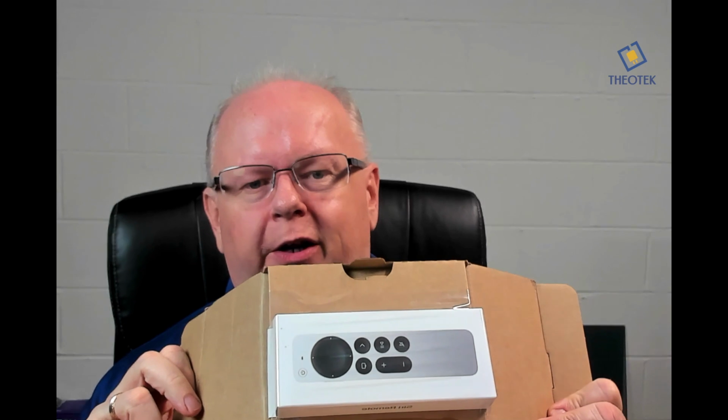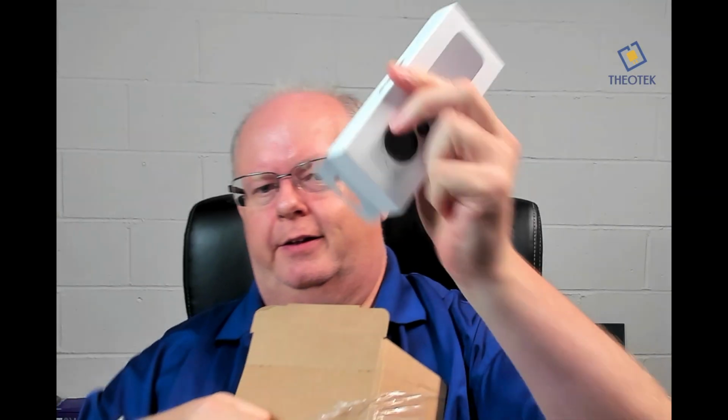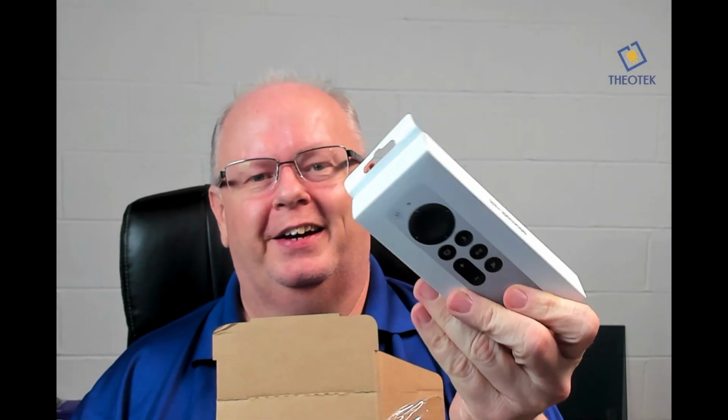When you open these up, they kind of do it a little different. They've got this shrink wrapping to hold it down, so it makes it easy to break down the box and get rid of it. Recycle it if you're into that sort of thing. So you take that off. There we go. Finally got it open.